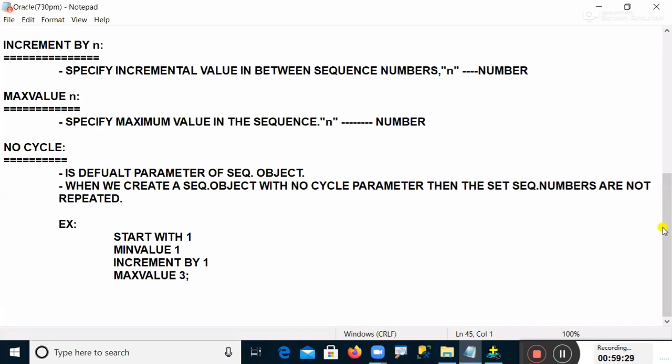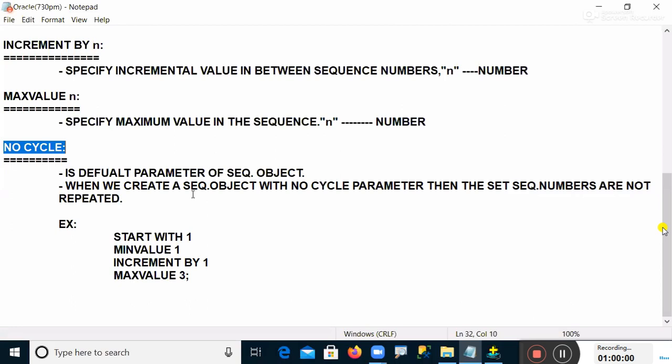In this example, I'm not using CYCLE, which means by default it is NOCYCLE. Suppose you created your sequence object based on these values.